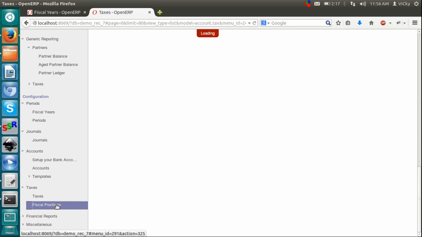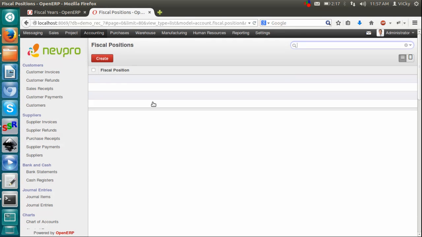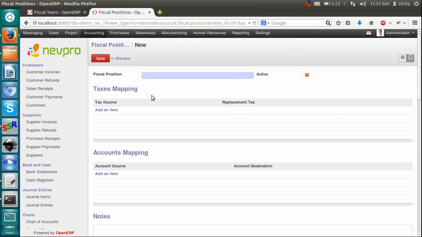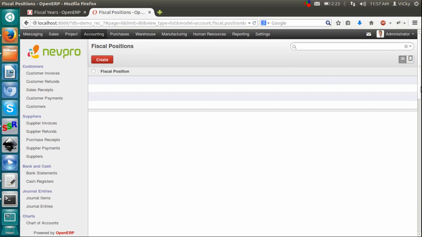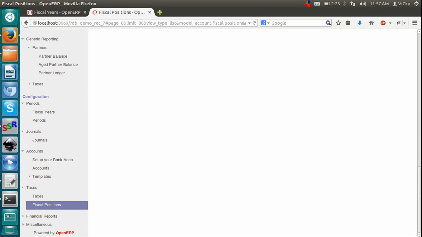Here is a fiscal position. If you want to create a fiscal position, this is basically related with the budget. We can create a fiscal position for particular taxes and accounts. So if we want to set a tax fiscal position, we can select it. Basically it gets automatically populated from fiscal reports.